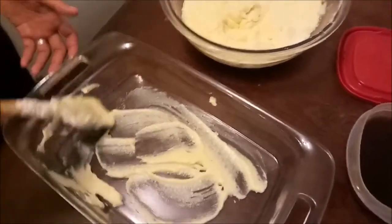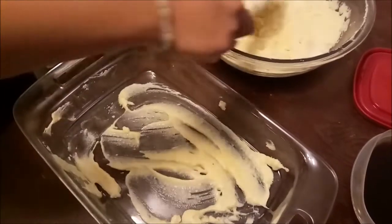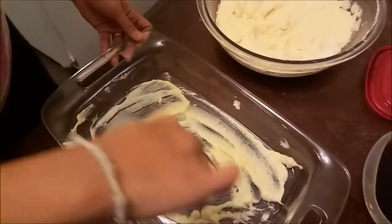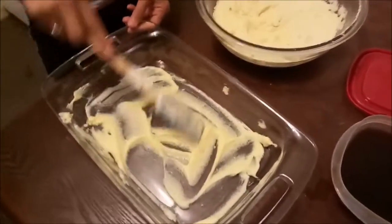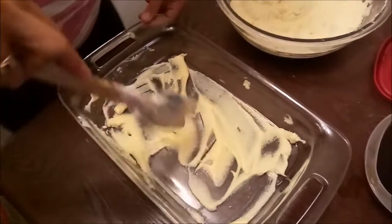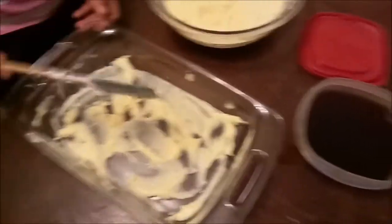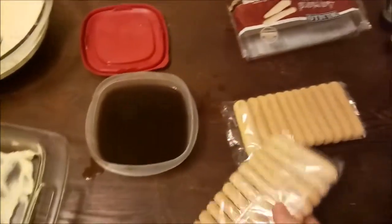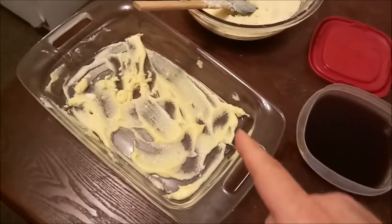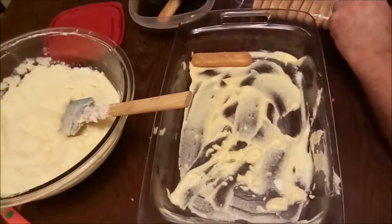We're at the final stage — you can still see it's fluffy. Crystal is going to do a very light layer at the bottom of the pan to give a little bit of flavoring at the bottom, so we're not putting the ladyfingers directly on it. This is Crystal and my first time doing tiramisu — I've watched it being done and helped a friend, but never made it by myself. Next we're going to soak the ladyfingers in the coffee and start layering them in.